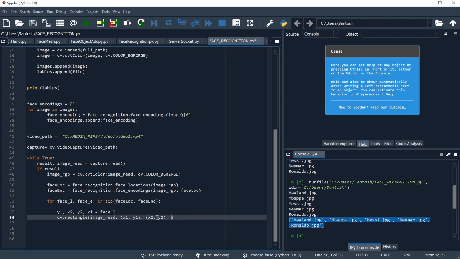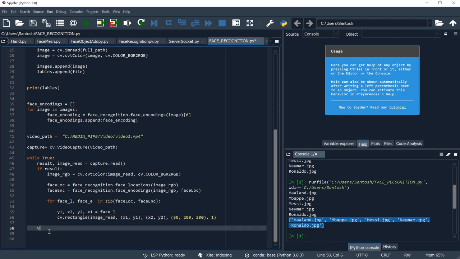We need the color. Let's display with a green color. Have the green color, and then we need the thickness of the rectangle which we are going to draw.